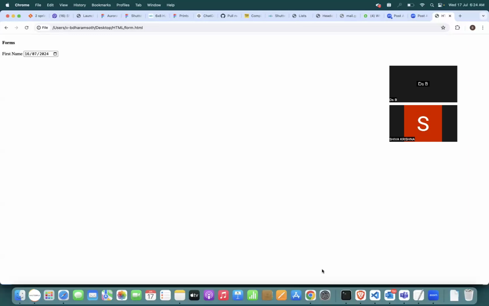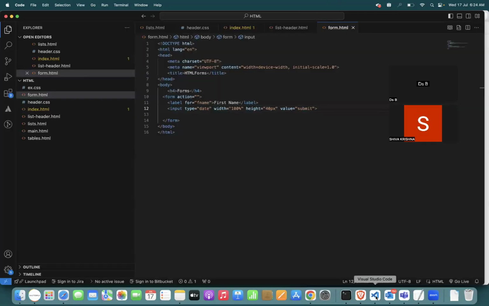Next one, we have so many types. For the time being, I'm explaining how the HTML forms will be. So I am creating one default form with the help of first name and last name. So this is our first name. In between we need some break, so you just add br, that is a break, that is breaking the line actually.